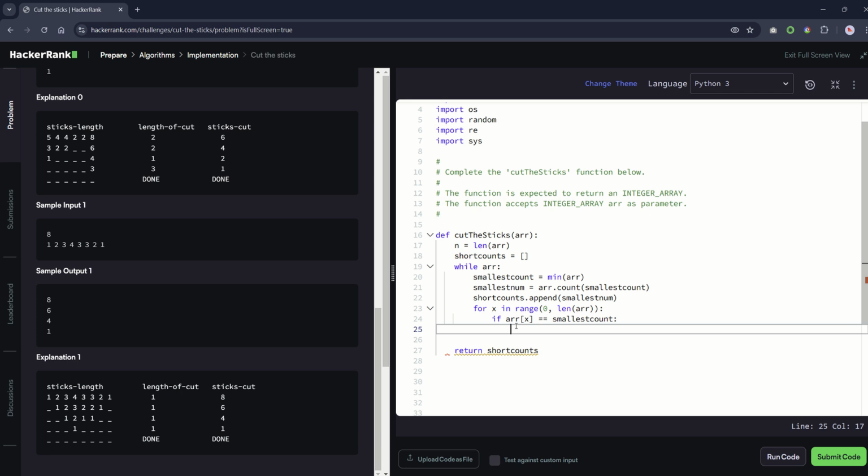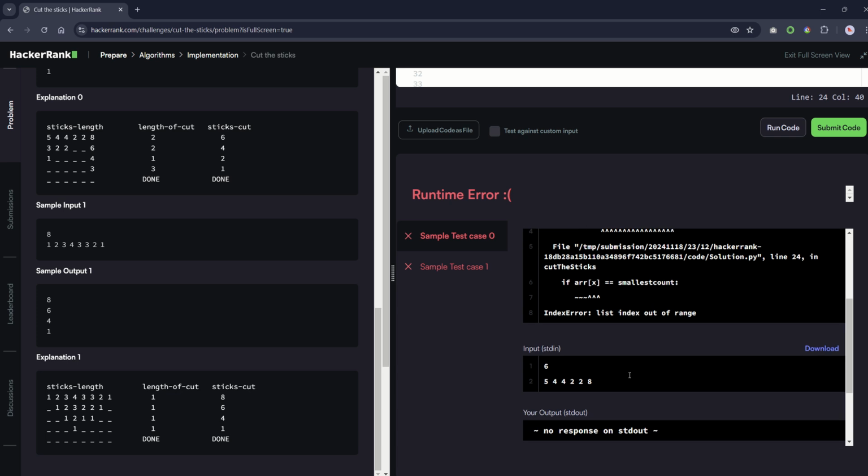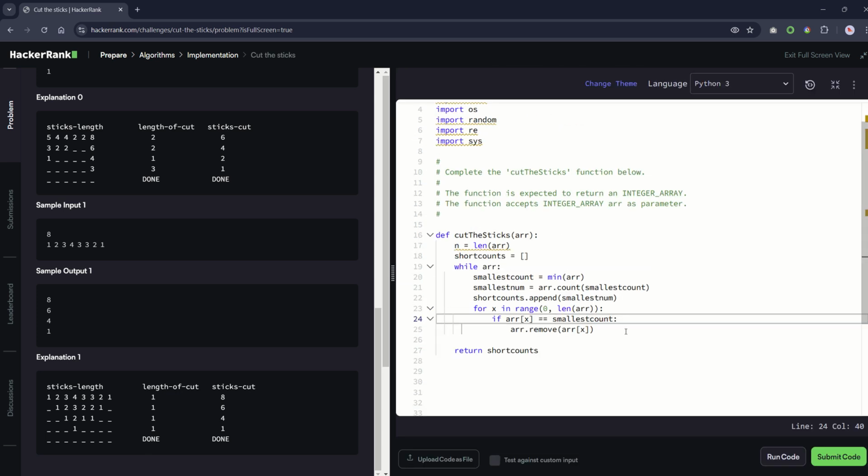Yeah, sure. Equals smallest count dot remove r of x. So r dot remove r of x. Okay. Yeah, list index out of range.